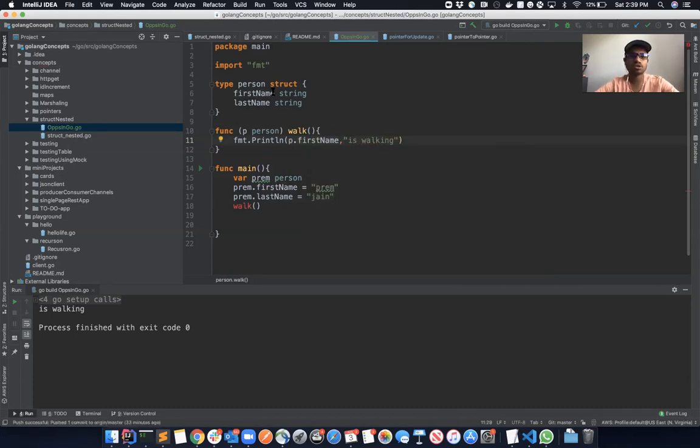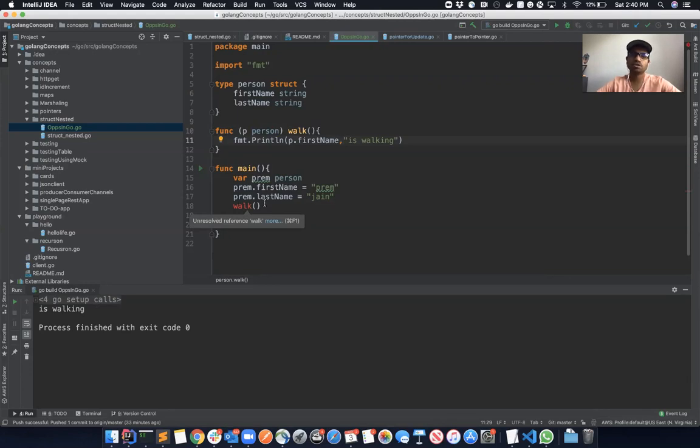So this method got attached over here. Now you can also call this independently. In Java, everything is inside a class. So even if I have to do a plus b, adding two numbers, I have the hassle of creating the object and then creating the method, then instantiating it, calling it. Go makes it simple. You have a function, you just call it, end of the story.